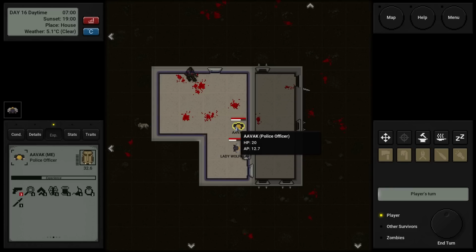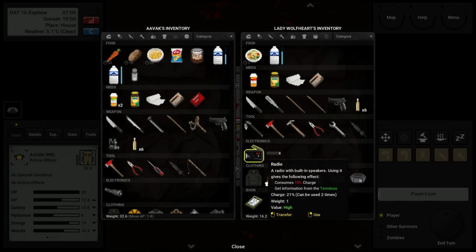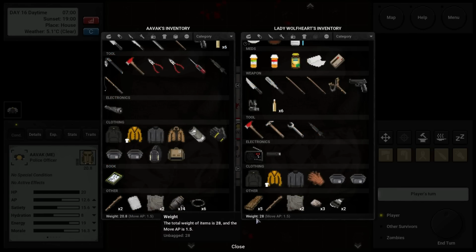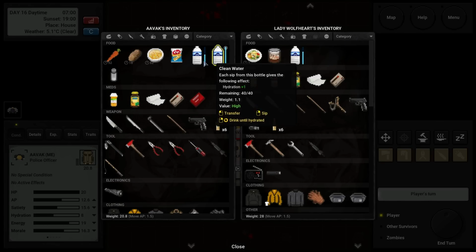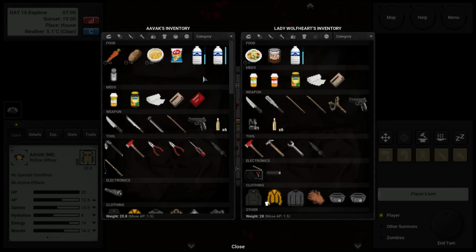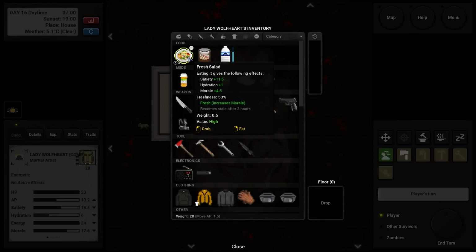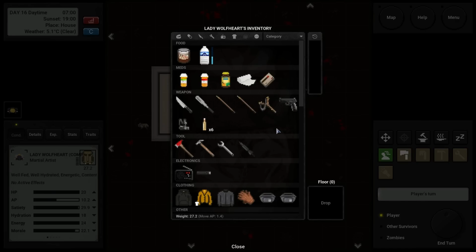So with all of that laid down, with the plans laid bare, let's go ahead and organize our inventories, because I don't think Aavak really wants to be carting around all of this. There we go. That's about a similar spread of AP. I think this should work for us. Alright then, time for us to head out, but the first thing that anyone is going to do today is Lady Wolfheart is going to have some food, so go ahead and gobble that down. There we are, and I actually want you to drink up as well.